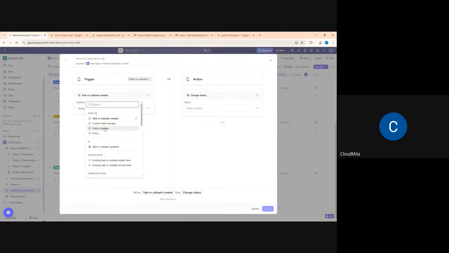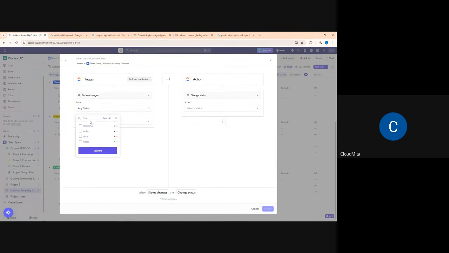You see where they say changes here, Abby? Put it on status changes. Okay. Now, if the status changes from anyone here, right? Okay. So maybe complete. You see where they say active here or done, right? Just put it on done, right? When you change it to done now, do what?